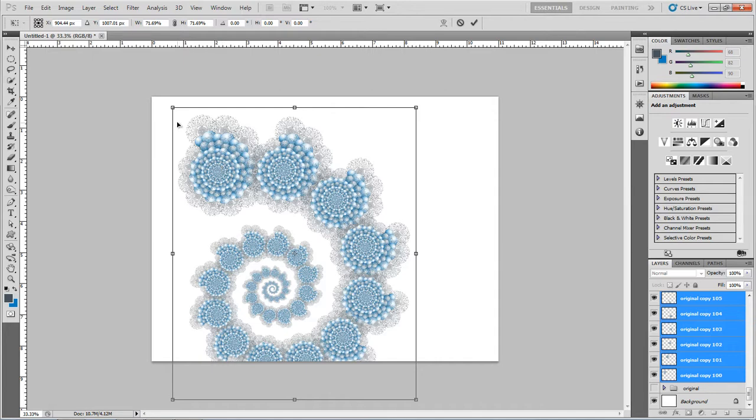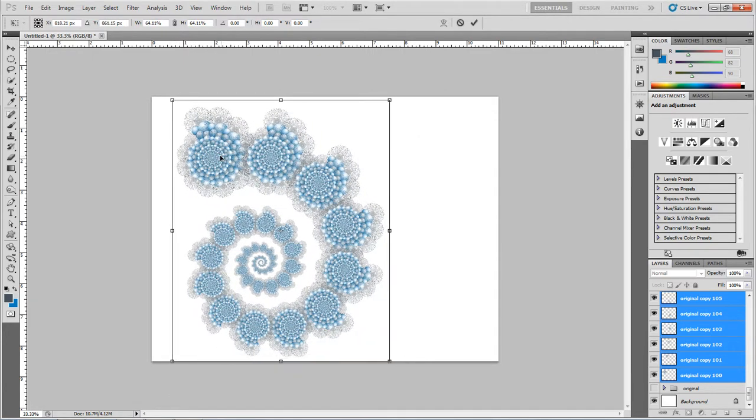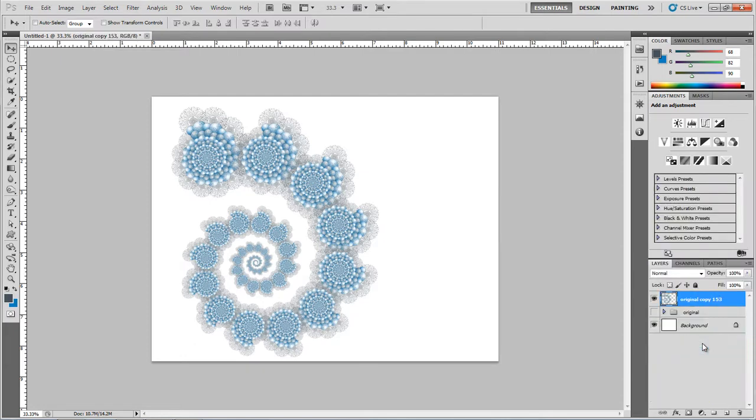I could actually leave it hanging off the stage if I want to, but I'll do that so you can see what's happening here. So this is my fractal, and it depends on how far I pull that target away and the degree of rotation what it's going to look like. So there's lots of things I can do with this. I can continue to be creative and scale this down and do another fractal of a fractal of a fractal and see what I get.